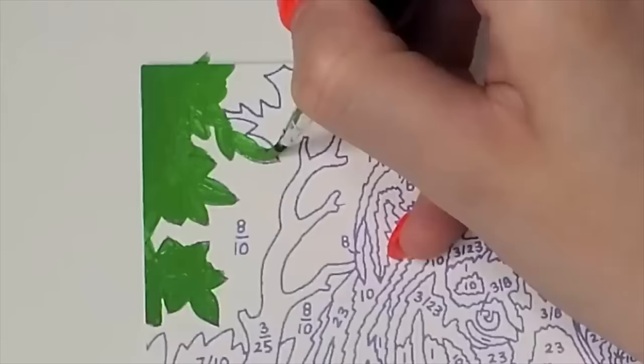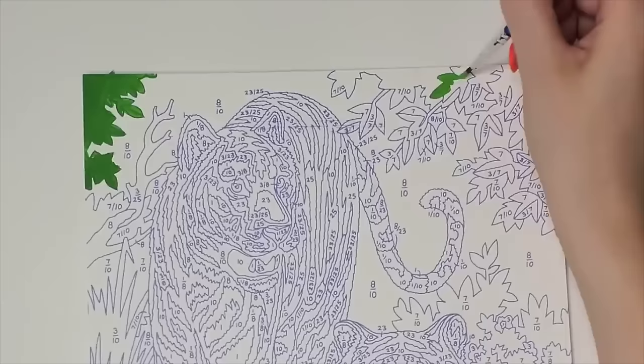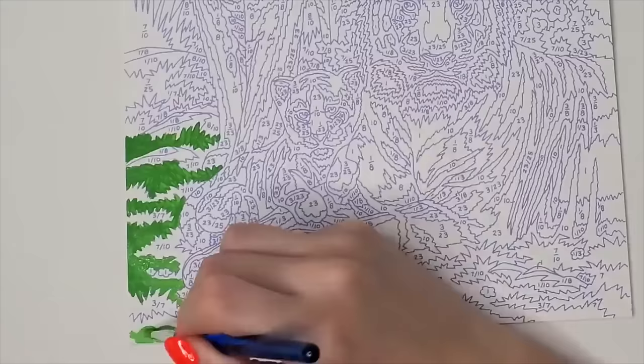I was like, you know what? We'll start with the green. Why not? It's as good a color as any. That was a lie. What? I actually did not choose green randomly.